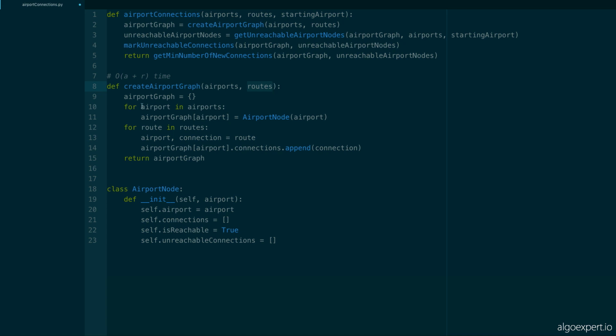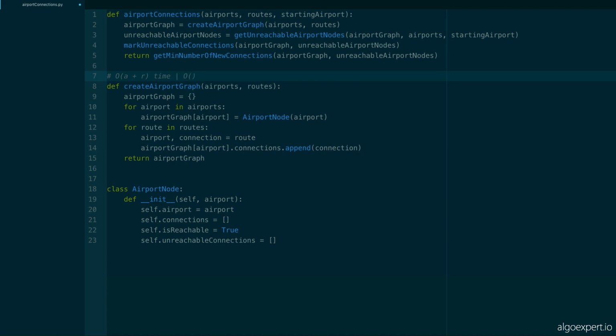And that's because we're iterating through every airport. So we're iterating through A airports and creating an airport node that's constant time, right? We're just setting a bunch of variables. And then we're iterating through R routes, and we're also just appending values. So that's O of 1 time. Okay, so O of A plus R time, simple enough.